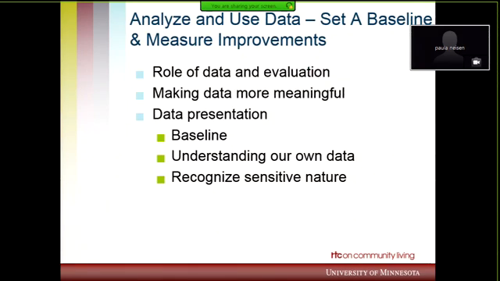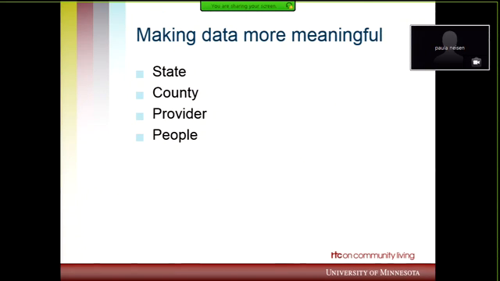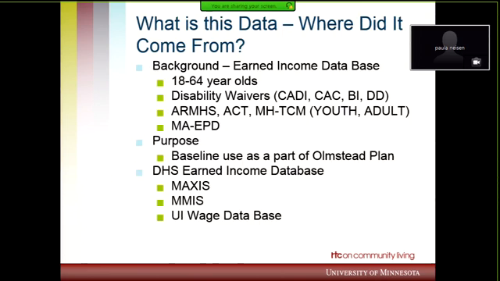So the data are pulled from a few different places. One from the MMIS and the Maxis systems, and MaryAlice can go into detail about what those are. So that is our databases that are used in terms of home and community-based services and Medicaid service utilization, and Maxis is the database that financial workers use. So we married the financial, our earnings, employment, where we get that data, with our service utilization data, and we also then went to our UI, the unemployment insurance wage database, so that we could check and see if the data was good. And I'll let Derek talk about that.